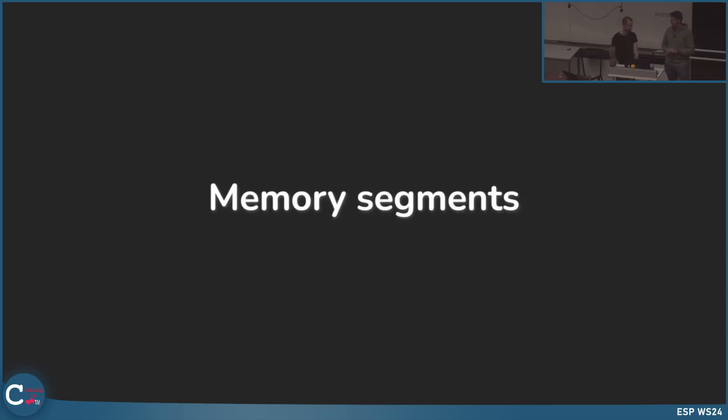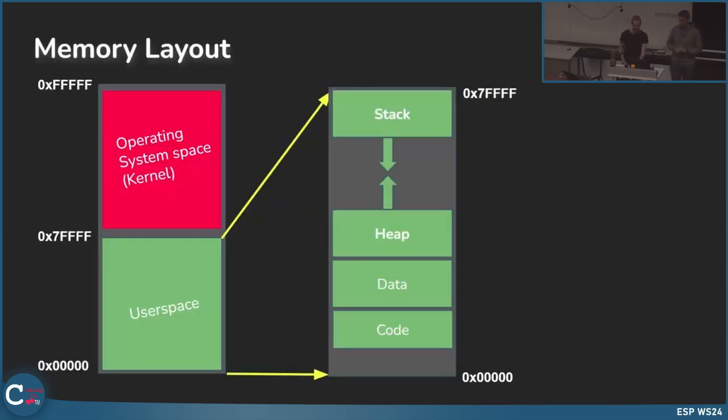We have a short summary of today and what we talked about. So the memory layout, half of the memory is bound to the operating system, so we cannot access it. We have then the user space and we have the stack. And you will see this address quite often. Everything with 7FFFFF is most likely somewhere on the stack. We have the heap, this is the dynamic memory. We have the data segment where we have all the constants and global variables. And we have a code segment where the source code of the program is stored. And we are really just interested in the user space, not in the kernel space.